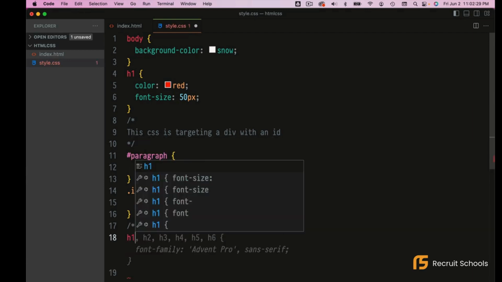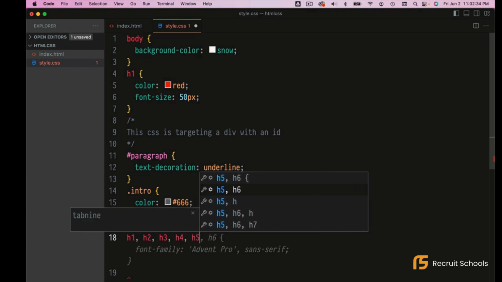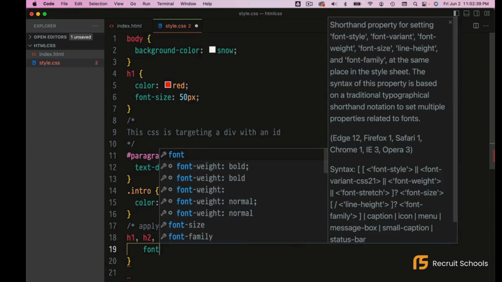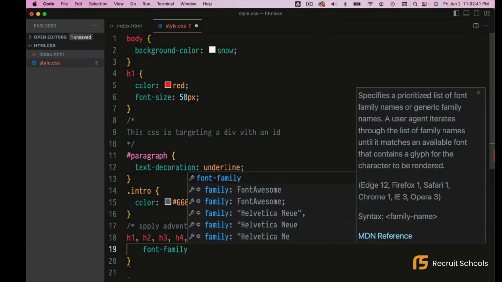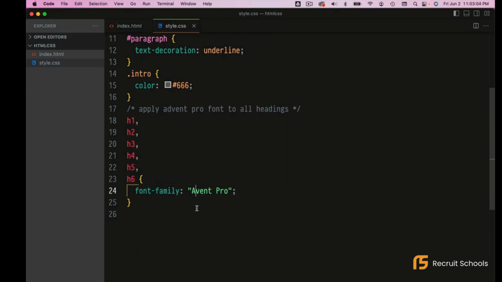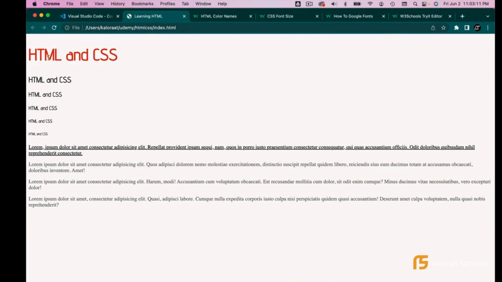So H1, H2, H3, H4, H5, H6, and you want to apply font-family, and that is Advent Pro. Okay, I missed the letter D. All right, let's try that again. And you see we have a different font applied on all our headings.